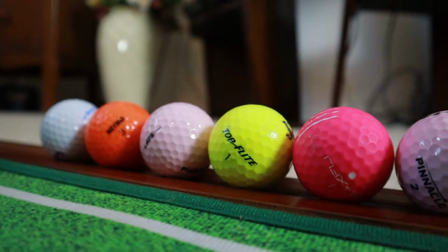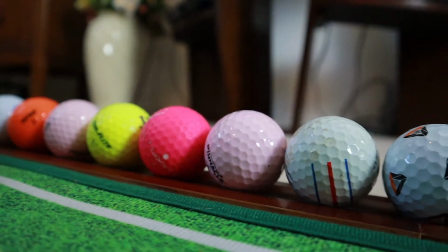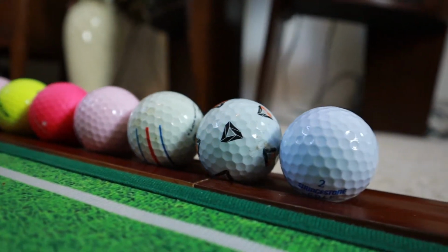Now, as far as what the company claims, there's a specific reason that this putting mat is better than all the millions of other ones out there. They say that it does match genuine stimp meter speeds, which is 10 to 14. And of course, it comes with the automatic ball retriever. A lot of them do that, but this one has that really nice wooden, oak look to it. I'm not exactly sure what the wood actually is, but it looks fantastic. It really feels prestigious, something that I have not seen another putting mat do. This one definitely feels like the most premium of all the ones I've seen.